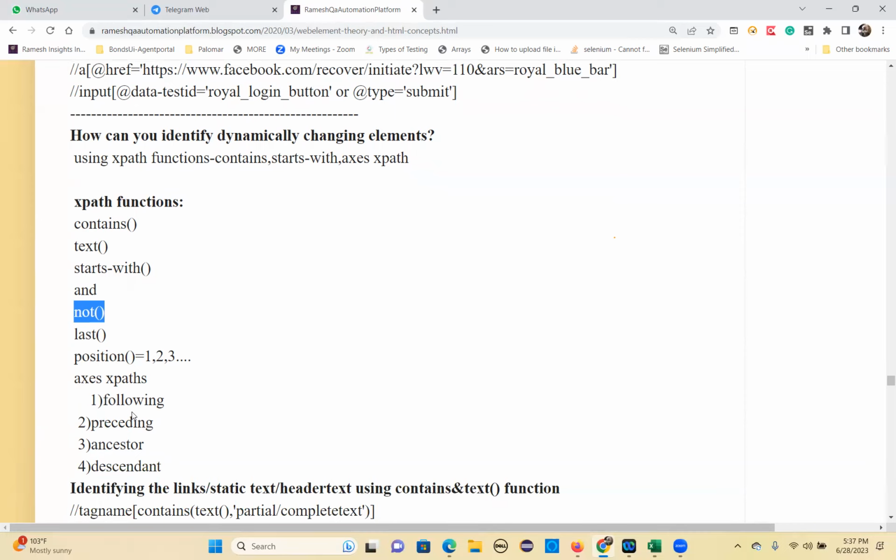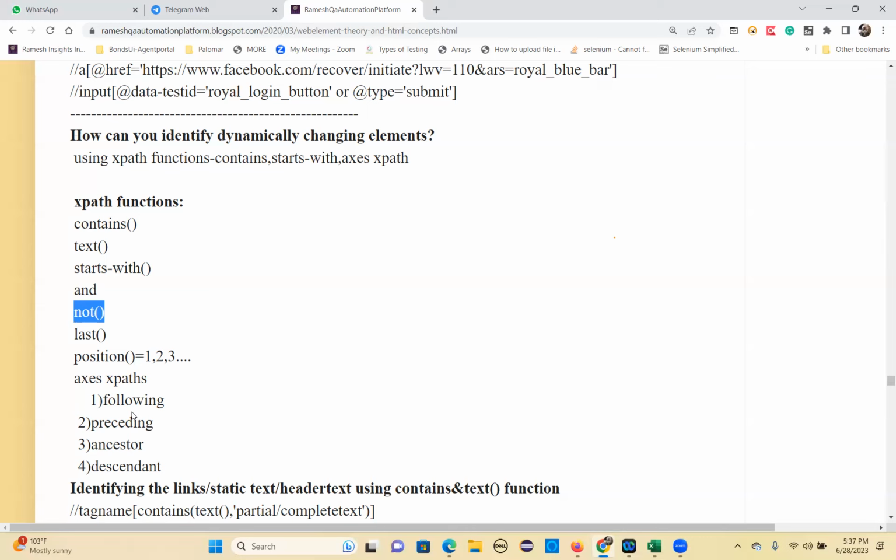Okay. Mainly in the interviews also, they will give you one website and ask you to write the XPaths or object identification for a particular element. They will give any website. That's why you learn the basics. If you learn the basics, let them give any website. And formulas you need to remember.